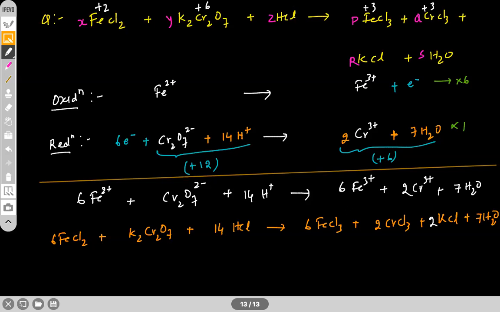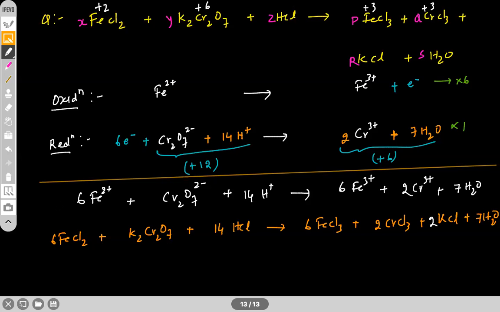So this is how we balance the equation. We'll do the basic medium also. But I tell you one thing here. Basic medium, I have given you the rules, correct? Acidic and basic medium, both rules I have given you. But I want you to not use the rules of basic medium. You just memorize the rules for acidic medium only. Suppose this equation is given in basic medium, then also I'm telling you to use the rules of acidic medium. Don't use the rules of basic medium.